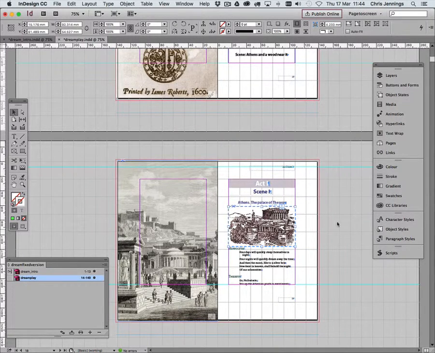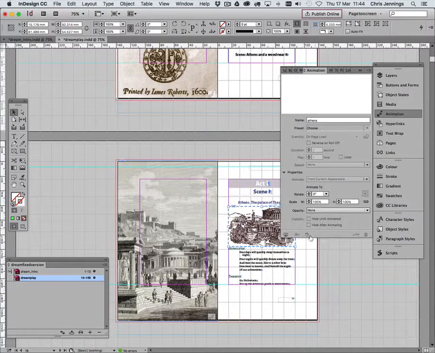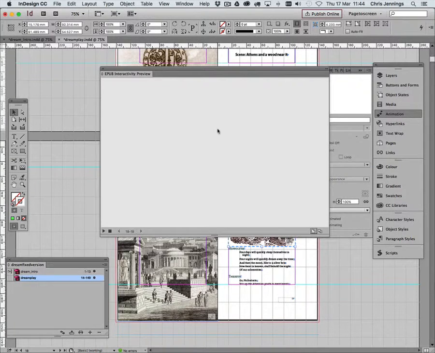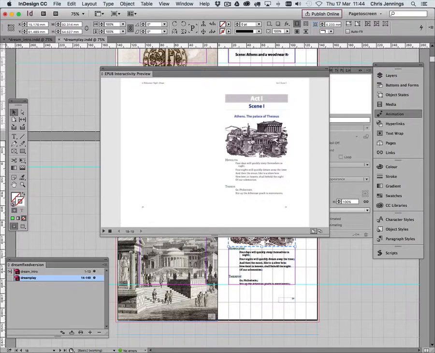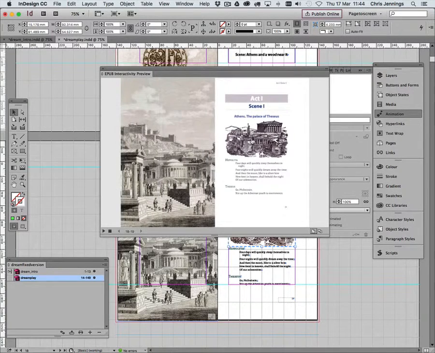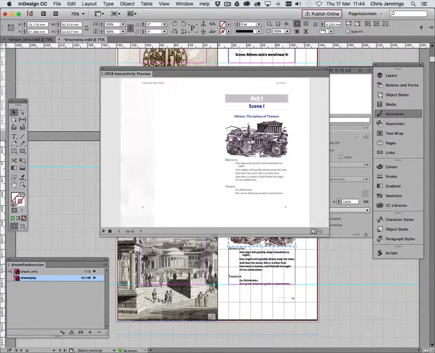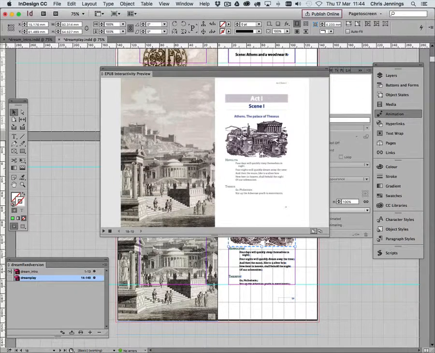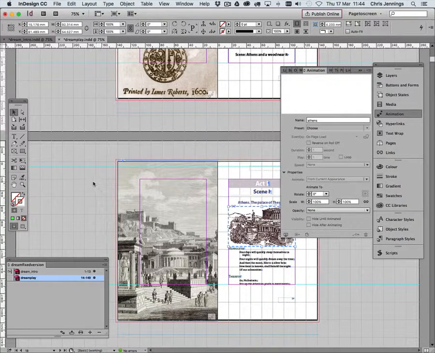Okay, so let's actually have a look at this and see what this looks like with the preview window. So there's nothing there on the screen at the moment. We click here and this comes onto the screen. Okay, but it's doing it again each time that I click on it, and that's fine, except that it might be worth considering another possibility, and that is that although this is an animated object, we can still make that into a button, and you'll see why in a moment.